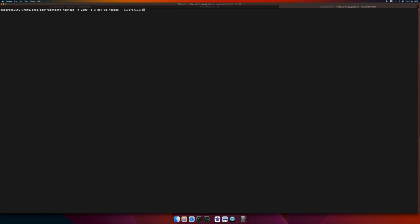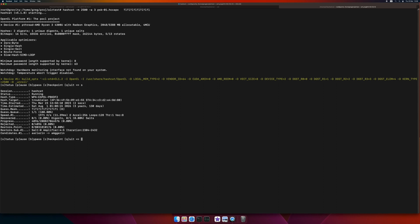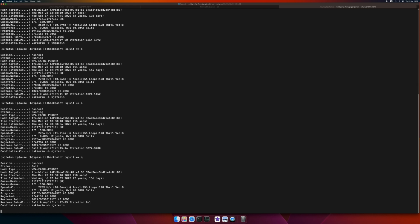So we will run hashcat -m 2500 -a3, the file we just converted. The mask is small characters from A to Z. You can check the documentation for more. Let's run it. It recognizes the AMD Ryzen 3 CPU with the built-in Radeon graphics. Let's see the status. Oh my, it will take 3 years to decrypt. Oh my, it's 2 years. That's too much. Okay, this GPU is pretty weak, or the password is so strong that we cannot decrypt it. Let's try something else.